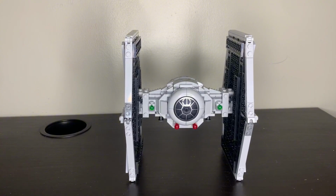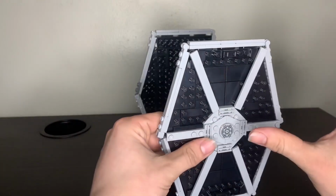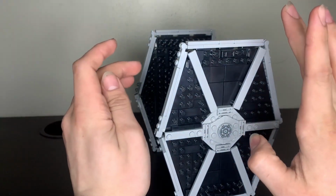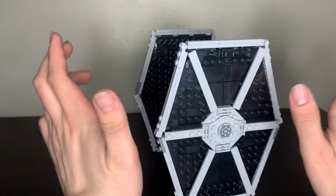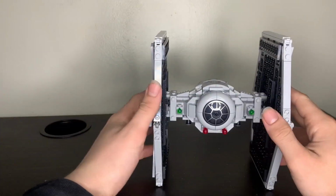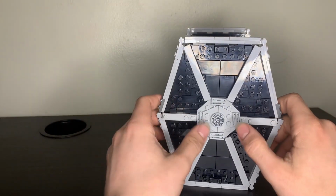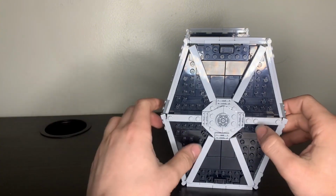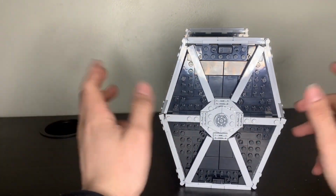For the first of our two builds, we of course have the TIE Fighter, which does kind of have a bit of a smaller type of build. I imagine this is basically a similar size to the one that came out, I think it was 2023, which I didn't get. You got the two wings at the side here, which are pretty nicely detailed, though I don't know why these have no studs while these have studs. I feel like maybe there's a piece we could have used instead of these pieces, but that's just me.